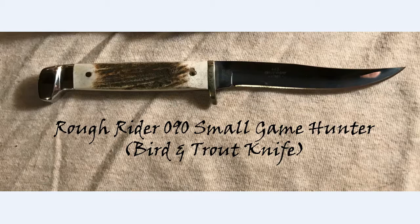This is the first of these Bird and Trout knives I picked up in this particular pattern. I've got other bird and trout knives that are bigger, but I finally picked this one up to give it a go and see how it feels in the hand because of how small it is. It actually feels quite nice in the hand, because you're often going to be grabbing the blade a little bit to choke up on it while cleaning fish.